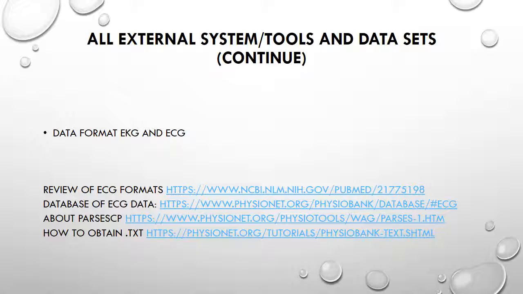Due to the limited availability of ECG data, we will be using data from physionet.org, which uses a specialized program to convert SCP ECG data into a specific PhysioBank compatible format for storage. We will be using PhysioBank's conversion tool to convert that storage into text files. And these text files will represent our heart rhythms for analyzing in our program.